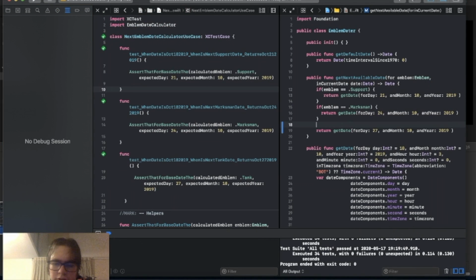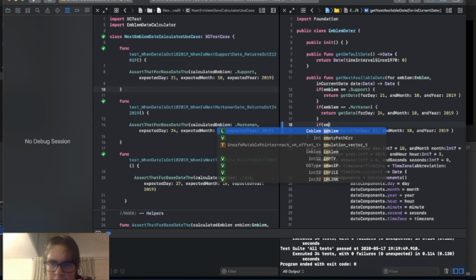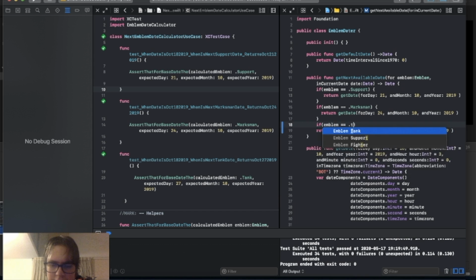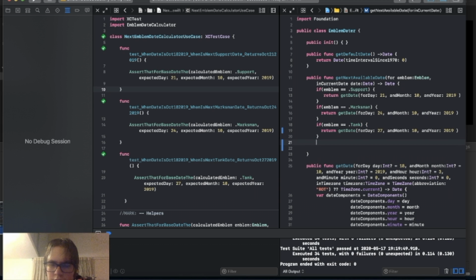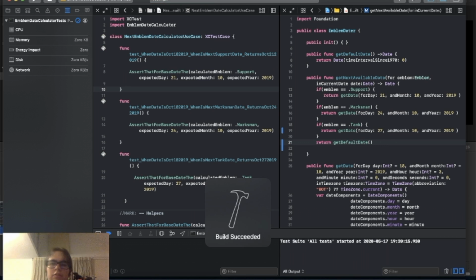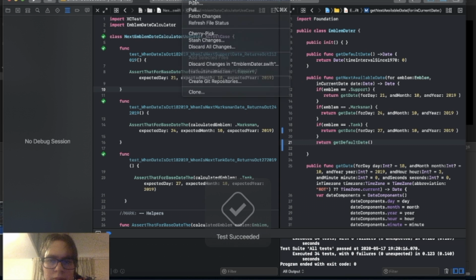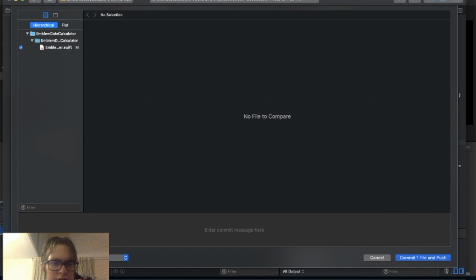Okay, so first of all, I'm going to refactor this to say that if emblem equals the tank, then I'm going to return this, right? Otherwise, I'm going to return the default date. Okay, and Command U, and I have this, so I'm going to commit this and say refactor to return default date and tank emblem date if state. Okay, I'm committing one file and push.